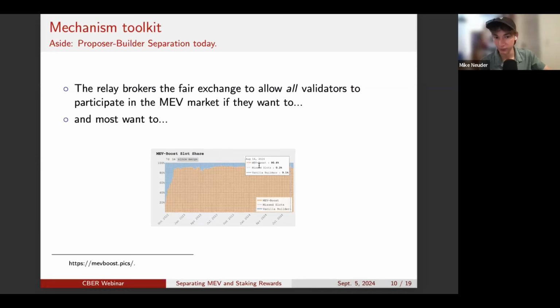So let's just do it out of protocol for now. Obviously, the path dependence here is not great, because now we have a very entrenched set of actors who are used to MEV boost, and getting any change through is much more difficult, but that's where we're at today and why.